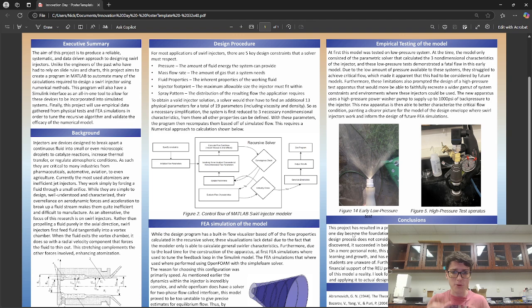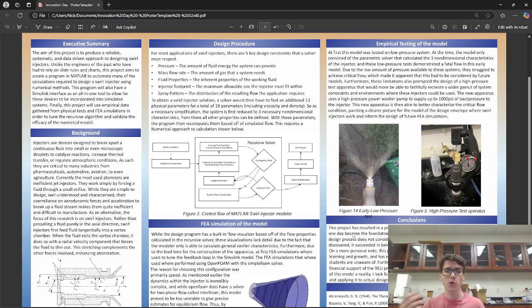This works on the critical flow that's swirling through a chamber and spreads out, creating that nice liquid sheet that enhances atomization. But to do that, there needs to be an equilibrium condition inside of the swirling chamber, where the flow is critical. Otherwise the chamber fills up, and you don't get the kind of flow you want.